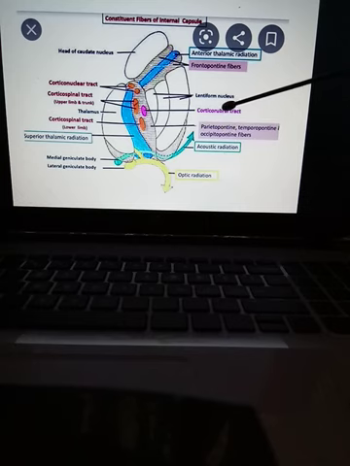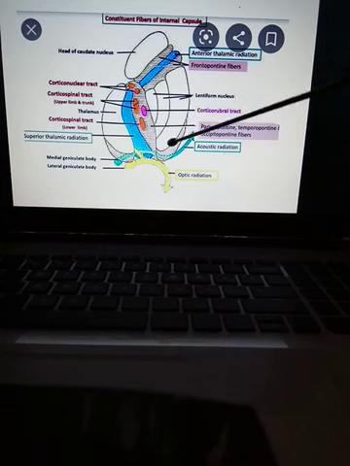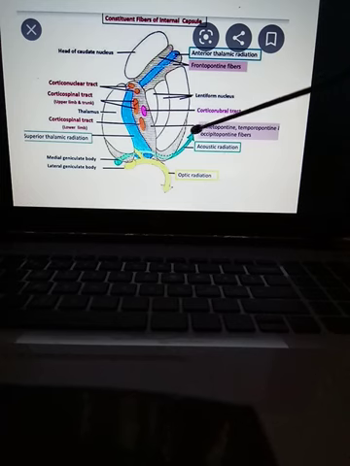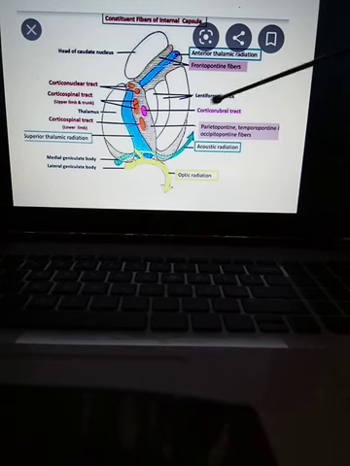Talking about the parietopontine, it passes through the retrolentiform part, the part behind the lentiform nucleus. And also the sublentiform part, the part beneath the lentiform nucleus. Your temporopontine passes through the sublentiform part. Occipitopontine passes through the retrolentiform. The word itself implies it: occipito means behind and temporo means beneath, so you can make out which part passes what. It is not that difficult that you will not understand it.